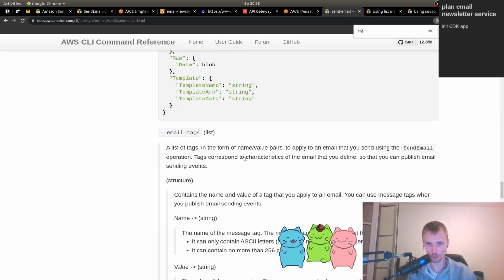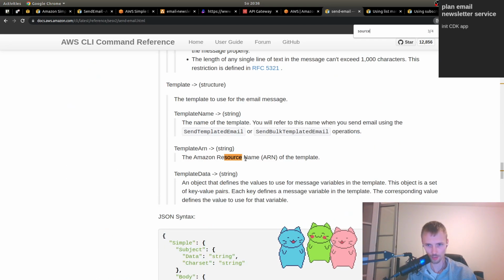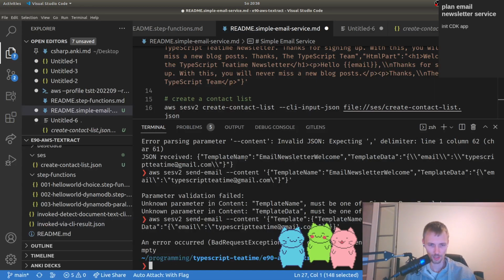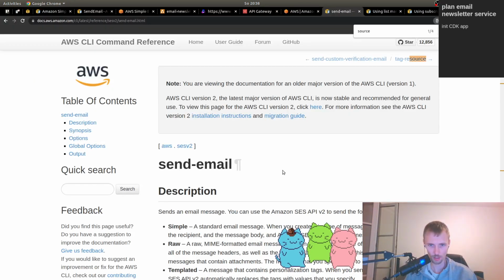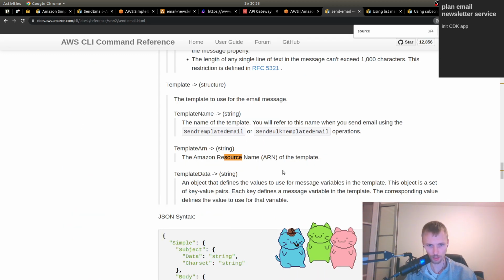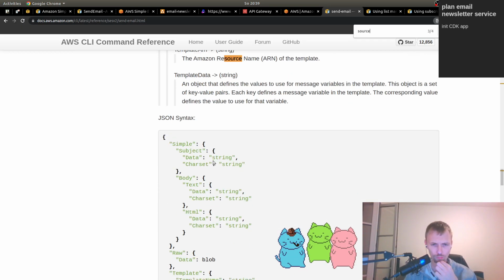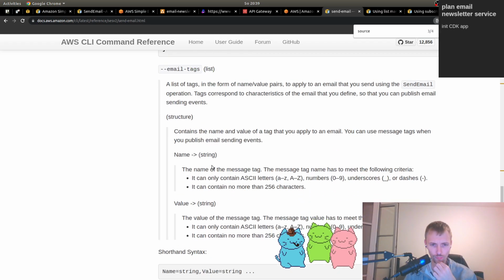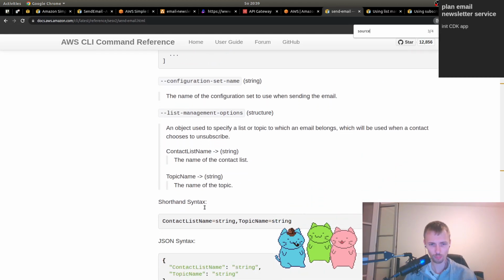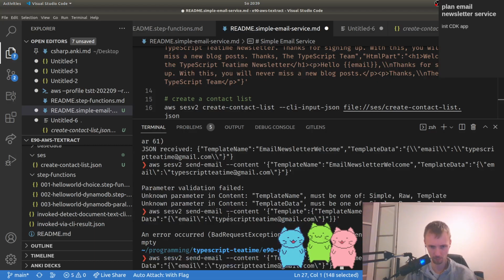Okay, so we need source now. Error occurred when calling the send email operation. Source cannot be empty. It doesn't have source inside of here. Do I have send email minus help?